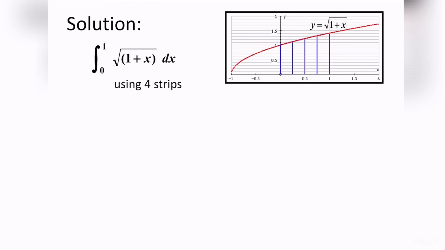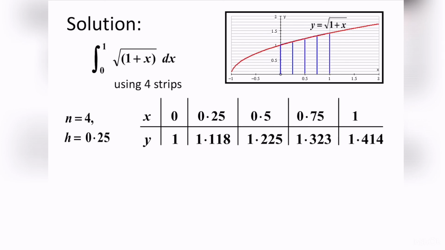So let's look at this question here. Using 4 strips, as we said, n equals 4, and the limits here are a is 0 and b is 1. Therefore h equals 0.25, which is the same thing as 1 over 4. And now, how to find x? It's not explained how to find x itself. They just put x in the table. But really you need to work it out yourself, so you need to learn how to find x.